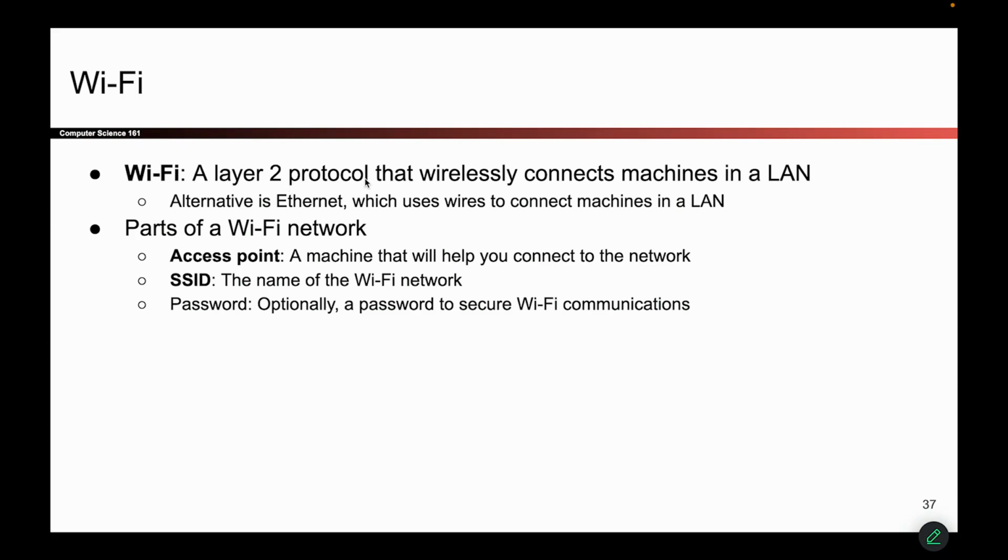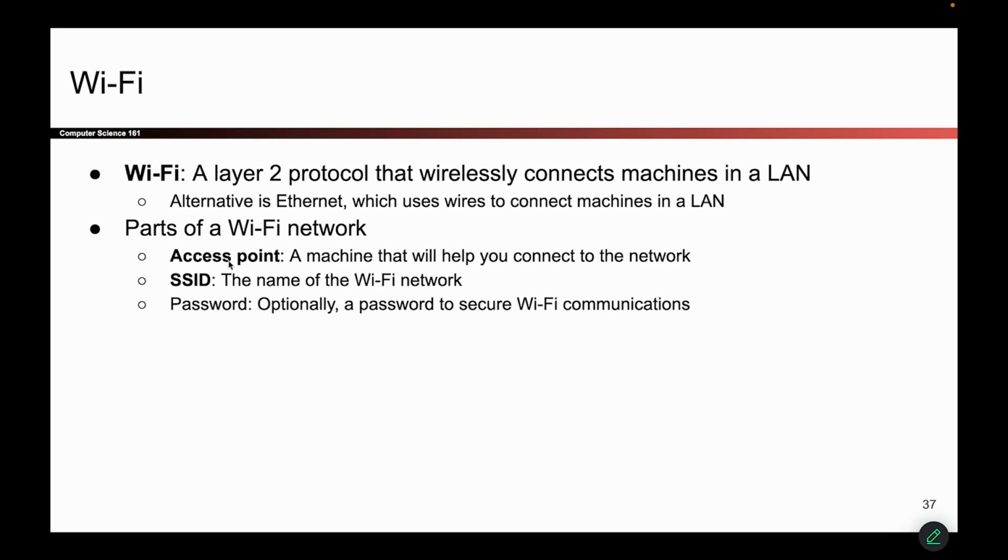So far, when we've talked about ARP and DHCP, we haven't really thought about whether they're wired or wireless, but Wi-Fi in particular was designed for wireless communication, and the alternative is another protocol that we won't talk about called Ethernet. But in any case, this is a protocol that was specifically designed for wireless communication, and when you build the Wi-Fi network, like you install Wi-Fi in someone's home, here are some things you have to install.